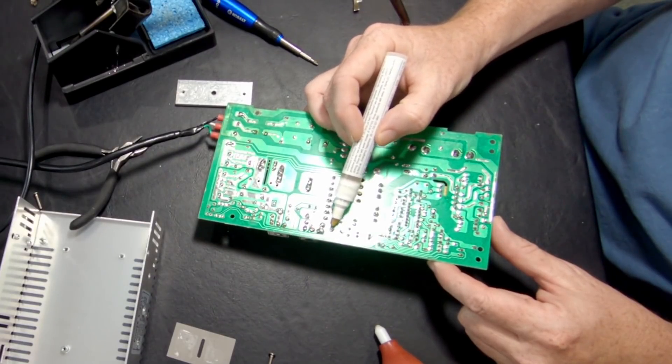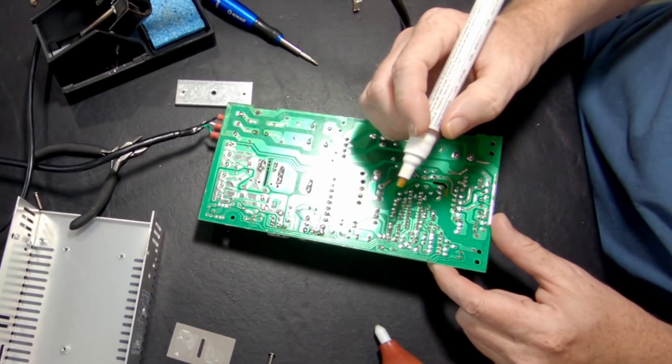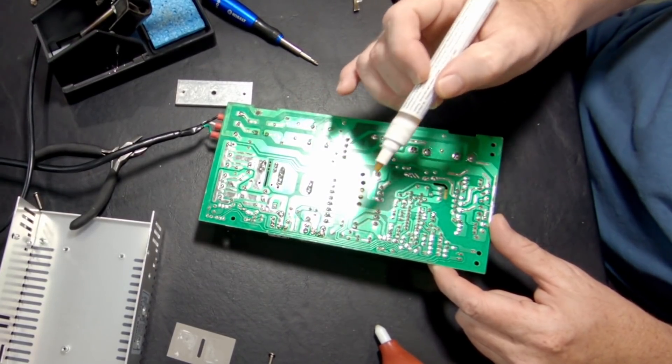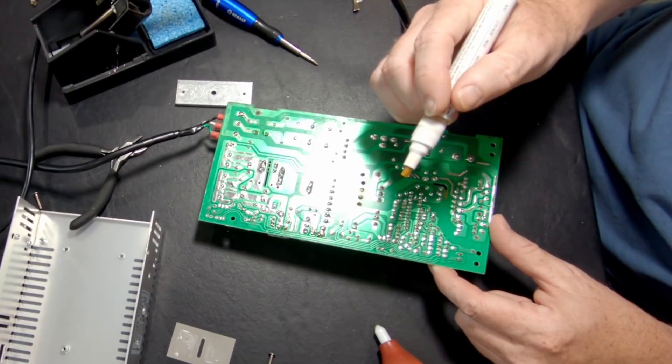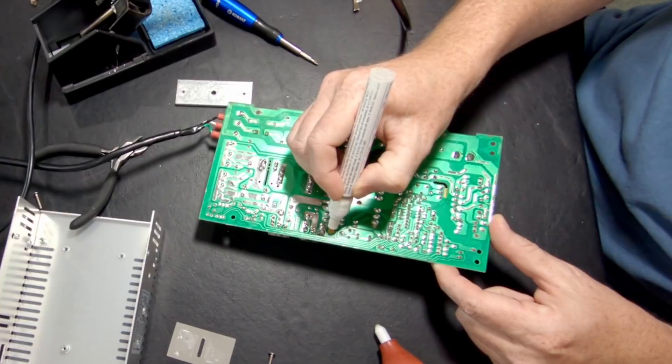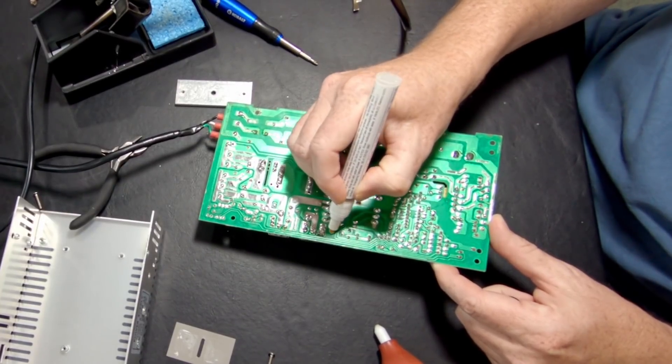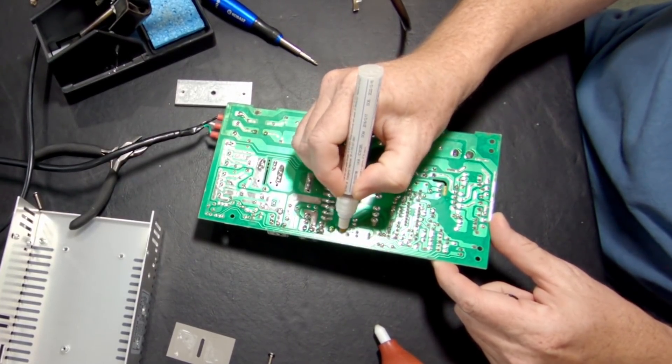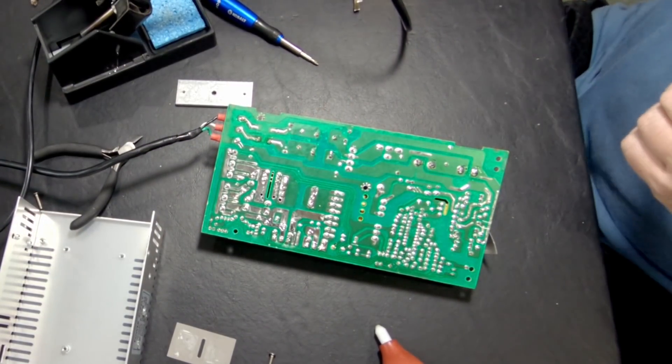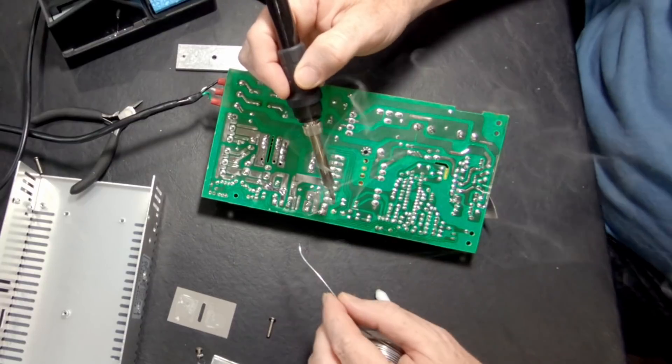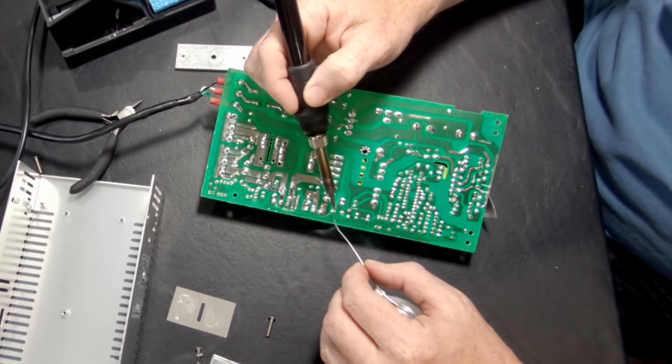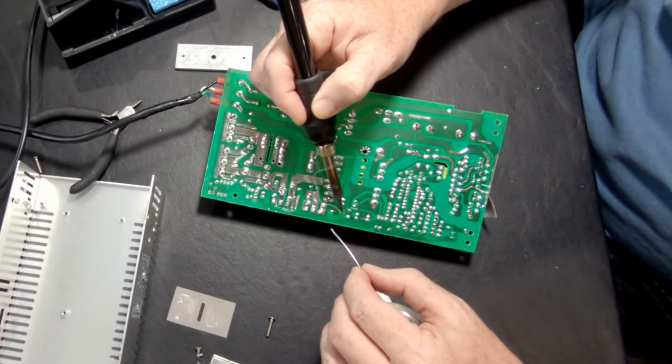Right here are the two terminals of that jumper. We need to get that out of there, so I need to take this solder away. It's not intuitively obvious, but often it is much, much easier to de-solder a component if you go ahead and you apply some flux. And those of you who think, man, I can't solder, my guess is you haven't discovered flux yet. And we'll take a freshly tinned iron with a good blob of solder on it and get in there and load that thing up so there's a big old ball of solder there.